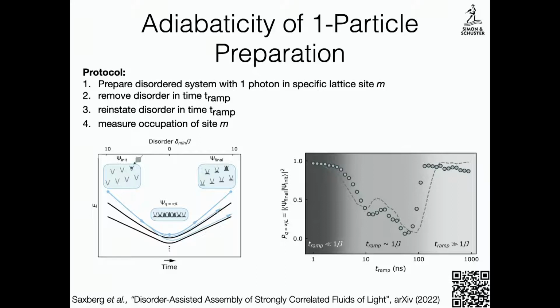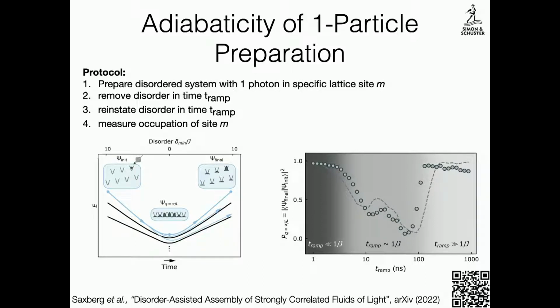Before I go into how we do that in practice, I'd like to point out a tool that we use that I think Marcus also told you about, which is the adiabatic ramp to degeneracy and back. And this is a really wonderful, powerful tool for characterizing entropy generation, because in the disordered lattice, any particle that doesn't go back to its initial site is added entropy. Right? And so when you have some complicated entangled state, it's hard to measure how much entropy you've generated, how far you are away from the ground state.